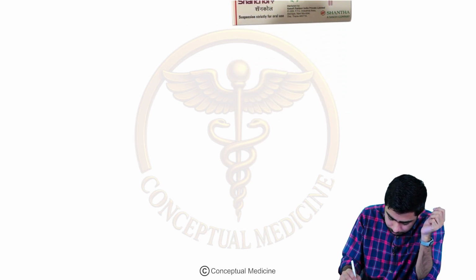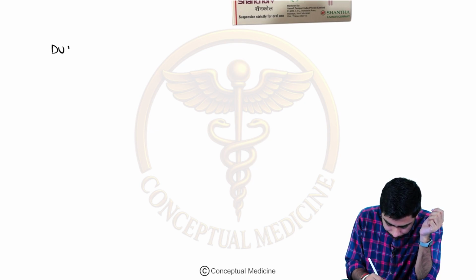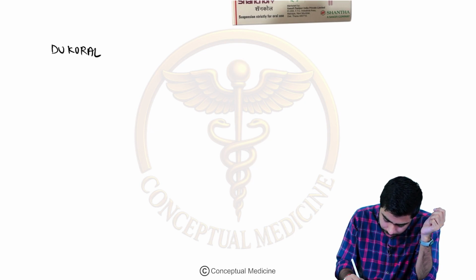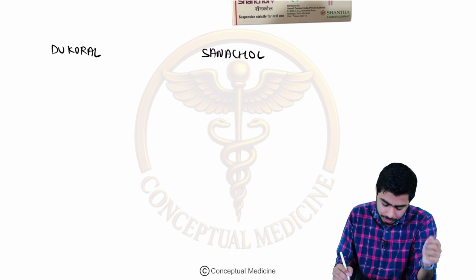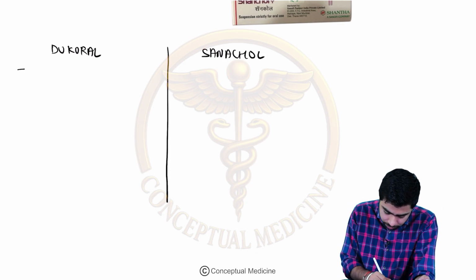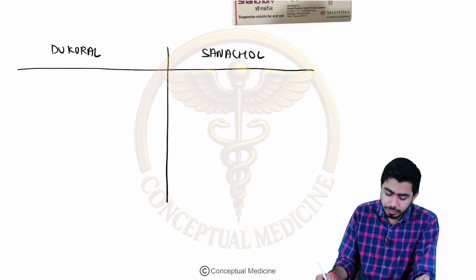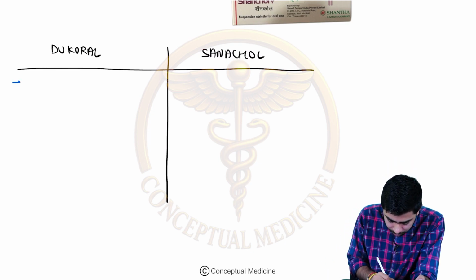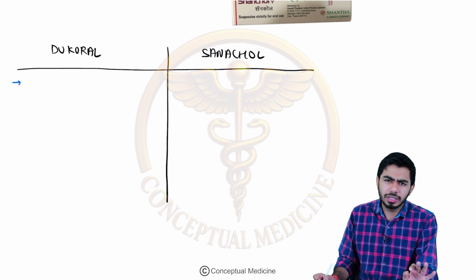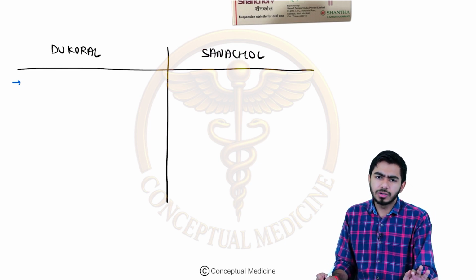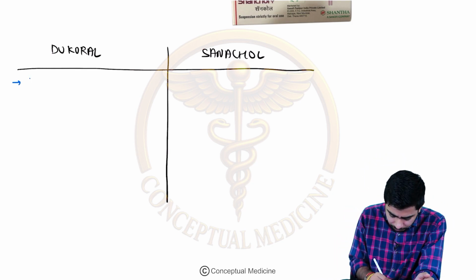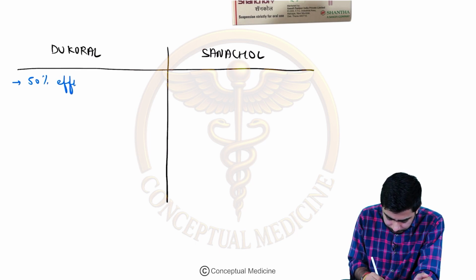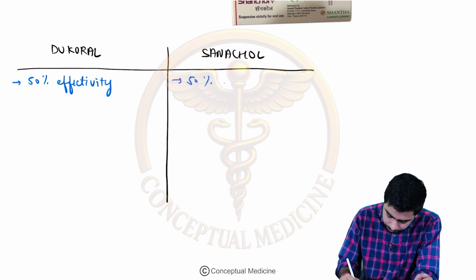So one is the Decoral, and on the other side I am writing the Shanchol. So let's find out the differences, because it has been asked multiple times in the exams as well. So this is important. So Decoral, if you talk about, it is giving 50% efficacy in the particular patients. Either you take the Decoral or the Shanchol, it is giving 50% effectivity. So 50% effectivity is seen in both of these cases.